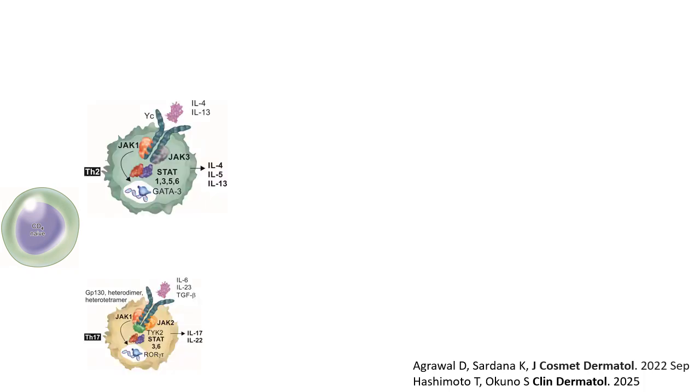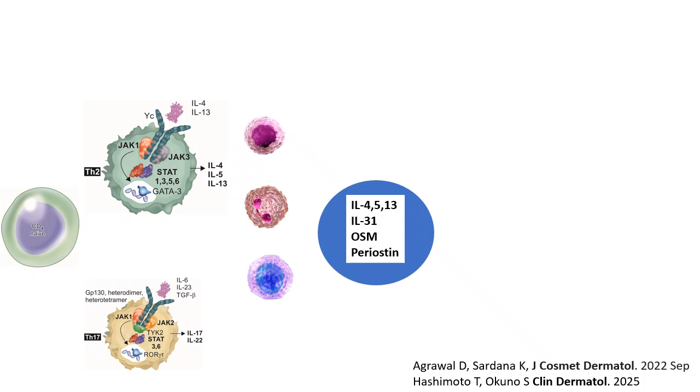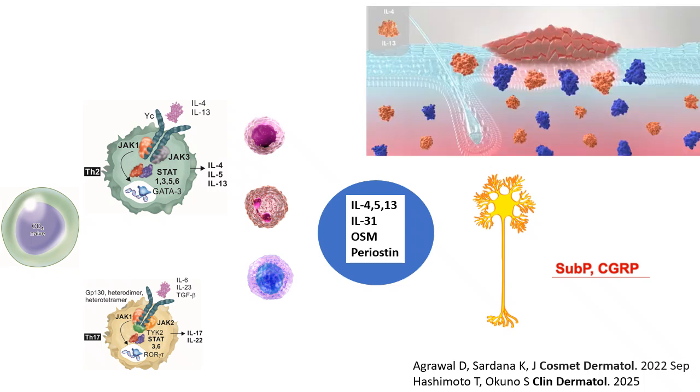So that's the CD4 naive cell, and that differentiates into various cell types, as I showed previously. But in this condition, usually Th2, and here you can see the Th2 cell and the cytokines that mediate the action by the JAK-STAT. They stimulate these 3 cells, the basophils, eosinophils, and mast cells, and then that secretes cytokines 4, 5, 13, and 31. If you remember, atopic dermatitis also has identical cytokines, and then the periostin, which is actually a fibroblast stimulator, and the oncostatin M. And then you have the nerves with their mediators, and then of course that causes the epidermal proliferation. So that in simple terms is the immunopathogenesis of Prurigo nodularis.